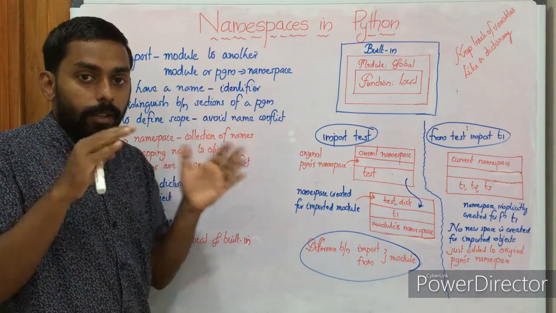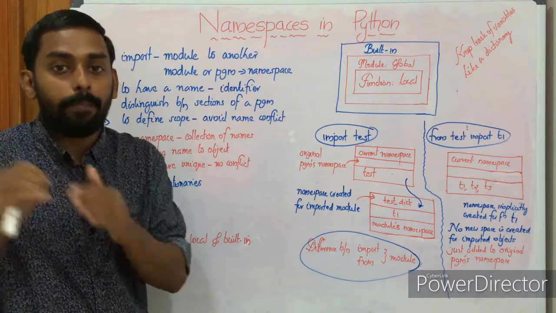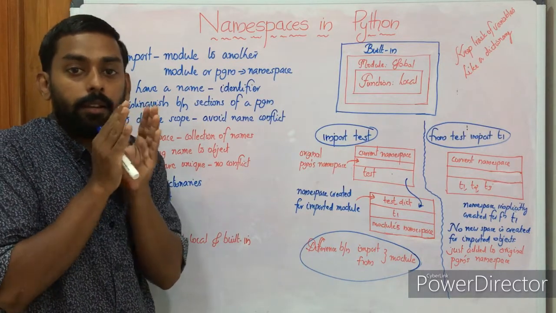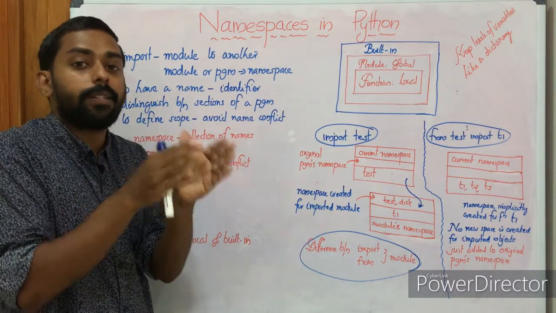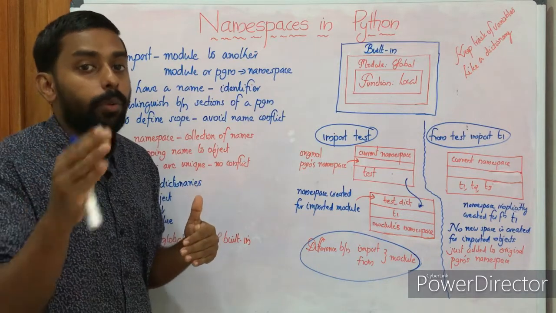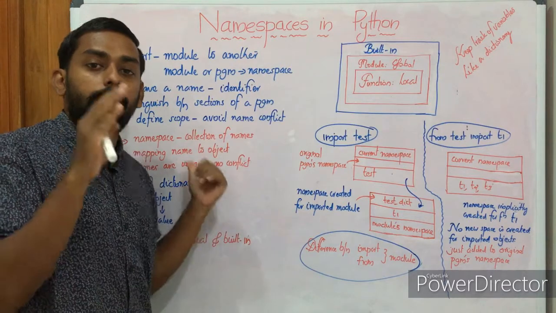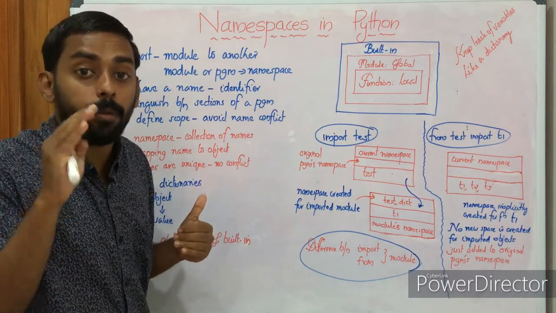And here we have namespace consisting of a set of names, right? And then there is a name object mapping, and it is stored in the form of a dictionary, like a key value pair. Okay, here name is considered as a key, and name must be unique. We know key is a unique field, right? Key is a unique thing. The same way here name is also unique. Name must also be unique.